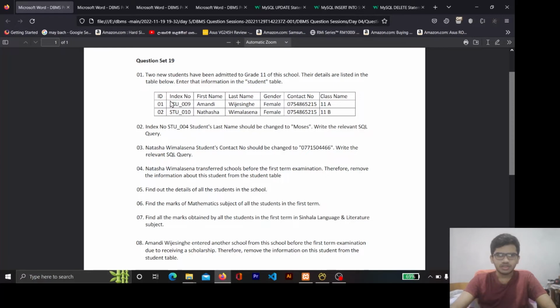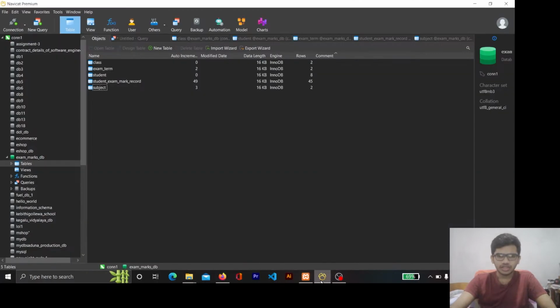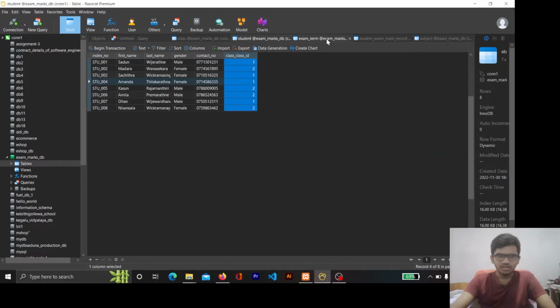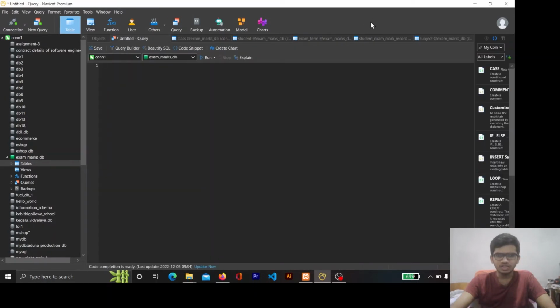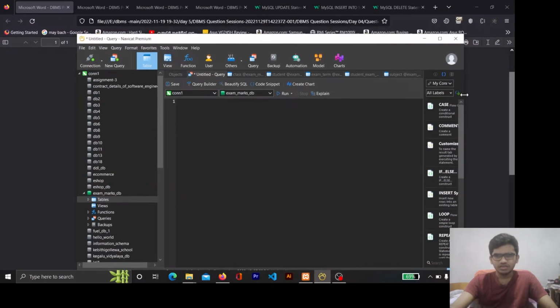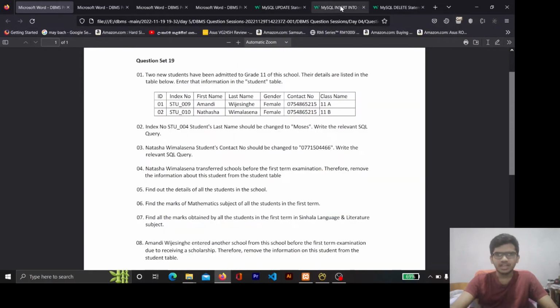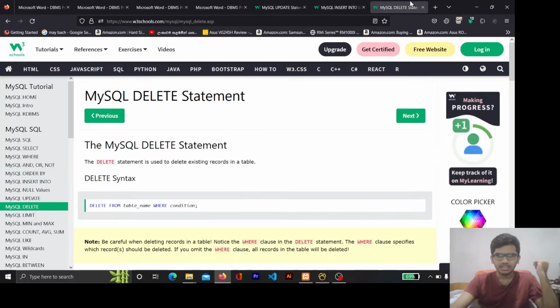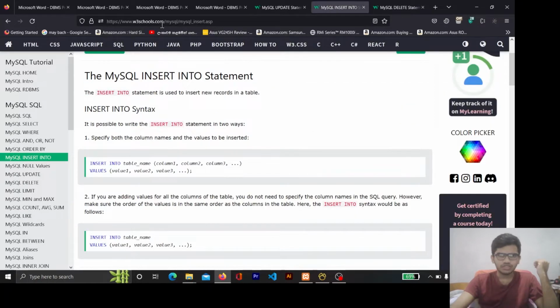So when we are dealing with inputting data into existing tables such as this, we are going to use insert queries. In MySQL there are four main types of queries such as update, insert, delete and search. You can go to W3Schools and take a look at the syntax for the insert query.